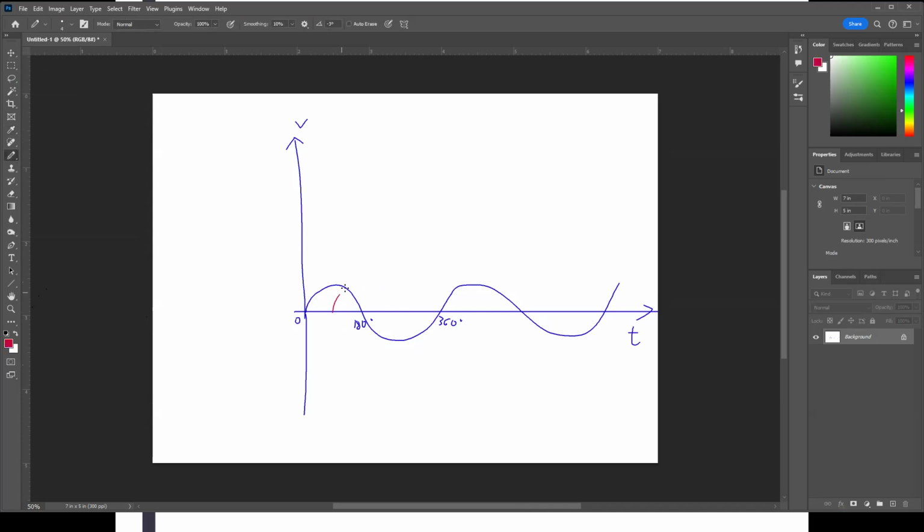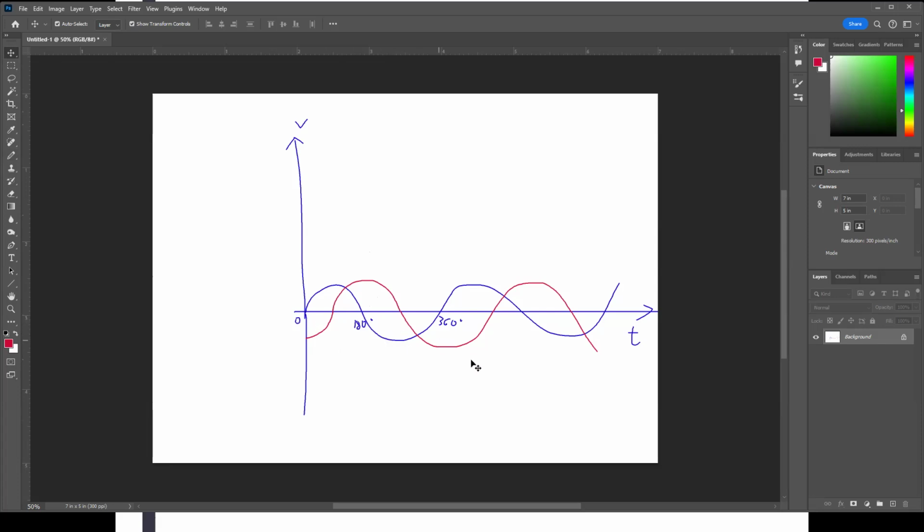This other waveform goes like this. I hope I didn't, yeah, pretty good. Let's see over here. So the beginning of this waveform, when it crosses from 0 on the y-axis, it starts here. It starts 90 degrees later than the first waveform. So we can say that the red waveform is phase shifted 90 degrees from the original waveform.